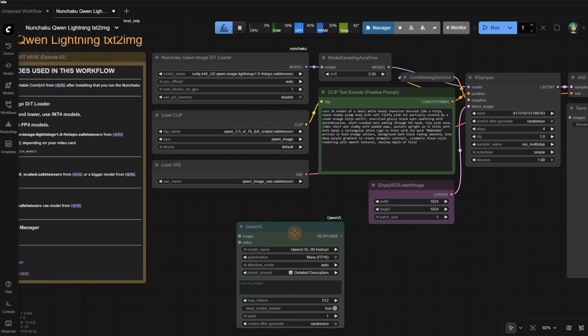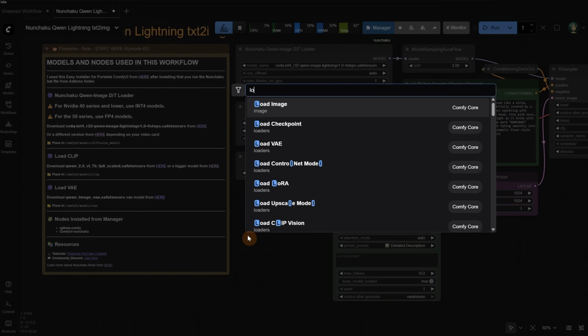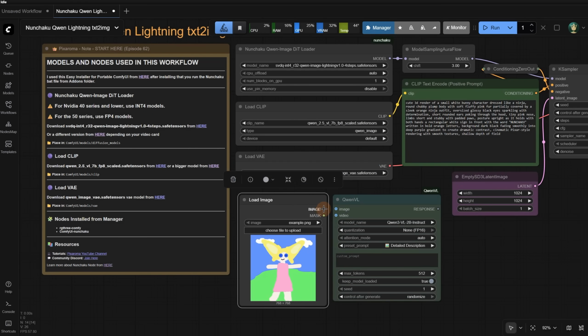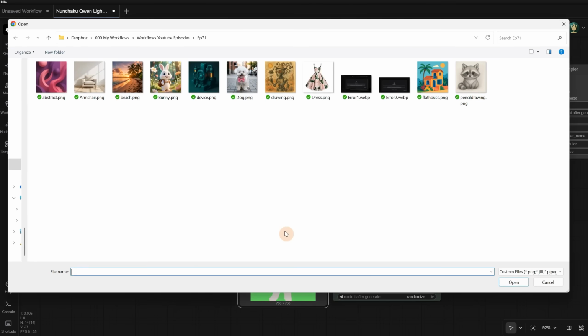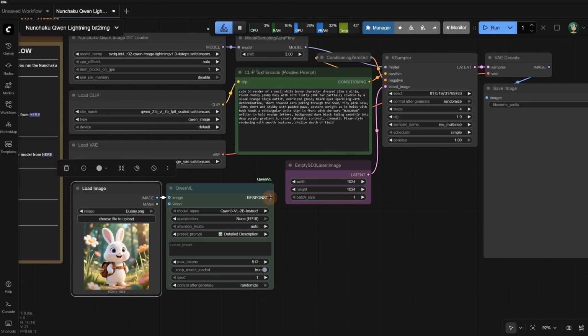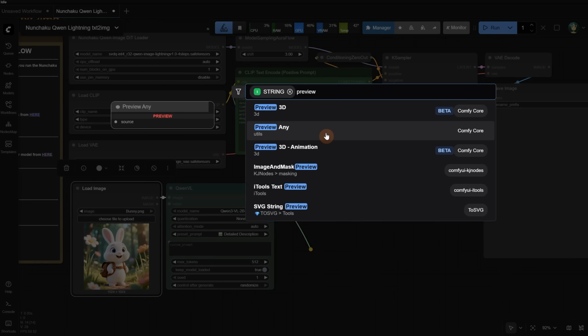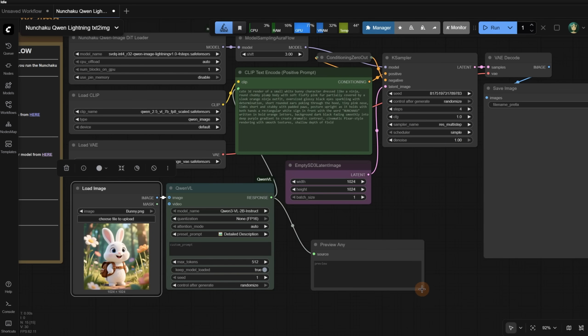We need an image from where we want to generate a prompt, so we add a load image node and connect it. I am loading the bunny again. Now the response needs to go to the text encoder. You can see a small yellow dot in the top left corner of that text field. When I release the cable, that prompt becomes inactive, and it will take the prompt generated by the AI model instead. I will also drag a preview node to see that prompt using the Preview Any node.